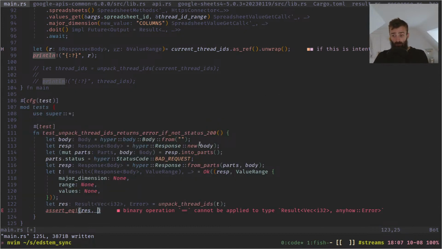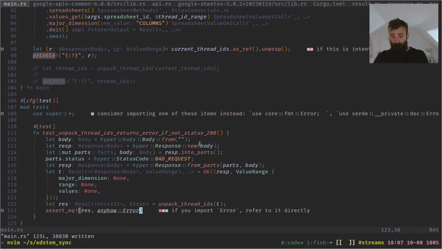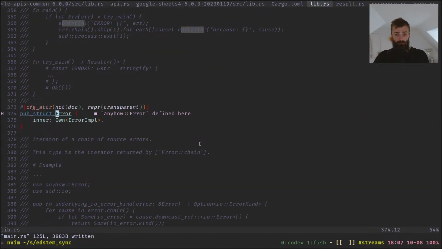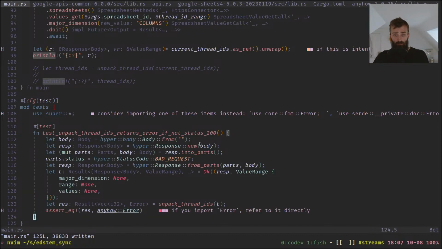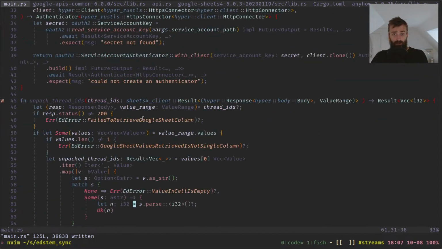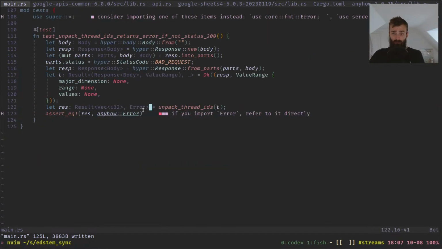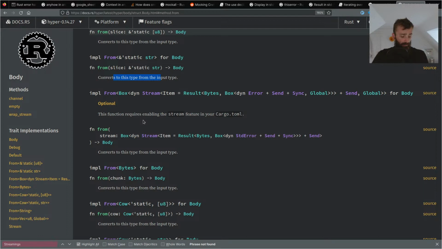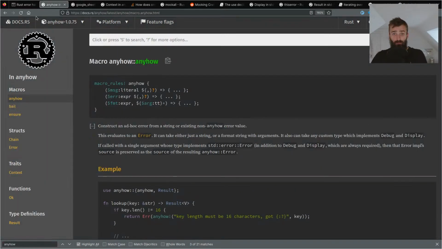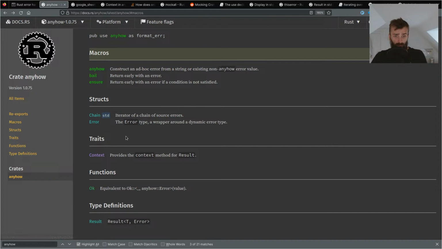What I want to assert is that this is an anyhow error. I really want to assert that this is an anyhow error, but I want to assert that it is this error in particular. And because I'm not exactly certain how the question mark syntax is working here, I guess I'm going to work that out as I get into trying to write a test for how the anyhow error works.